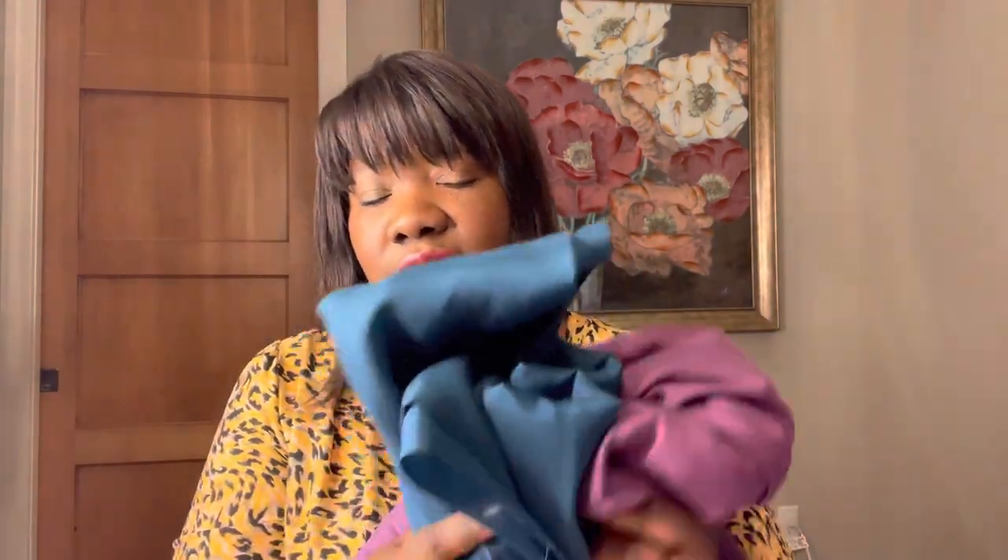I also got it in this color — they're calling it plum, but it looks more like an orchid to me. It's also just gorgeous. I love these two together; I could do a color block if I wanted. I'm probably going to make two separate tops because I want some nice luxury fabric tops. Look at the hand on this, the drape — it's so soft and just so, so good. I love it and I'm looking forward to working with those.